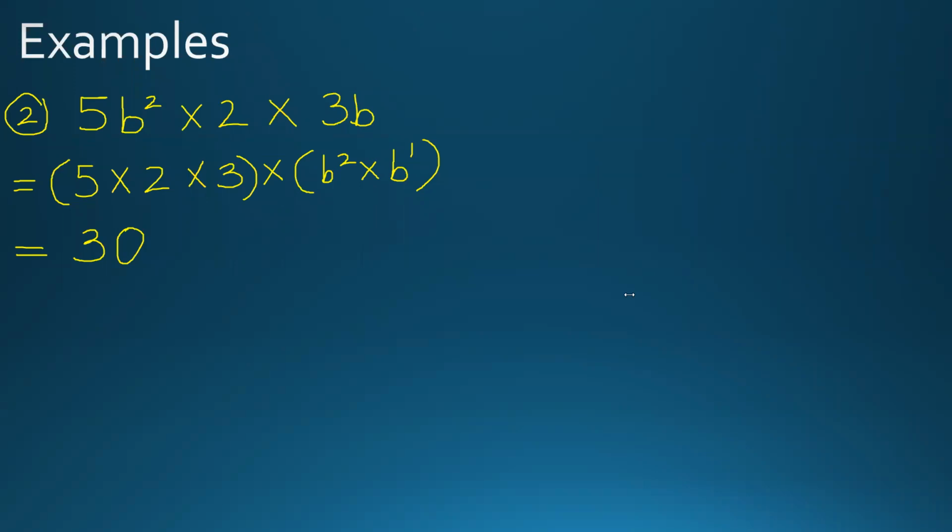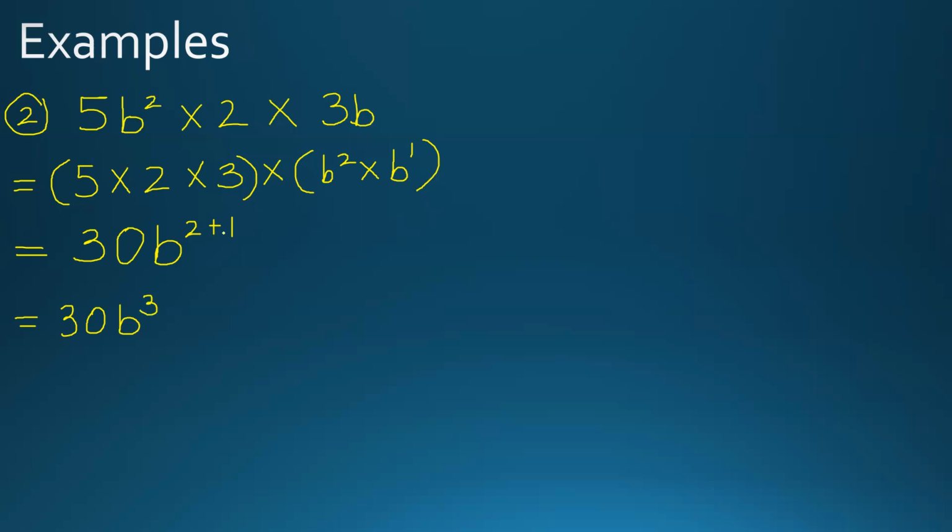I don't think he knows the answer. Can someone help him? Apply the exponent rule. You have to add. 2 plus 1, the same answer, 3. Very good. You must add the 2 and the 1. So it's going to be what? 30 b cubed, b to the power of 3. Yes, very good.